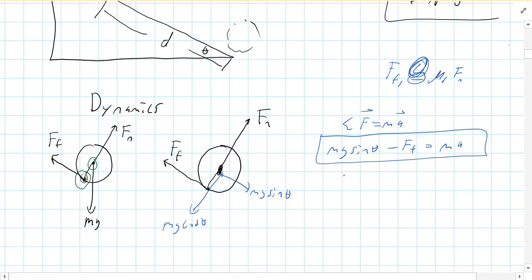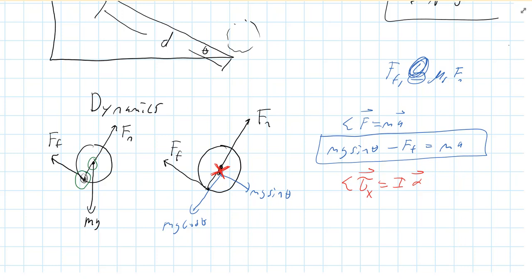So what we have to do is use net torque equals I alpha. Now, when you do this, you have to pick an axis, okay? You have to pick which axis you're going to look at torque about. I'll pick the center of mass. So what forces cause torque about the center of mass? Well, only one of them, friction. The other three forces, their lines of force pass through the center of mass. Therefore, they don't cause any torque about the center of mass. In other words, the only force making this thing spin is friction, okay? If there wasn't any friction, it would never spin. It would just slide down the incline without spinning.